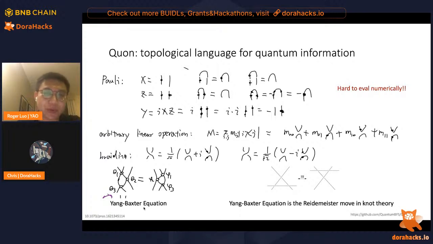The other interesting project we have been working on inside the Yao ecosystem is the QuonTM, which is another topological language for quantum information. This representation uses string node diagrams to represent quantum operators. This makes both Clifford algebra and matchgates very easy to understand. However, for theorists, this diagrammatic representation is beautiful mathematically, but very hard to reason about manually because it can quickly become intractable when you have a lot of string nodes. So our contribution is to implement an automatic engine that helps users contract and visualize such string node diagrams.